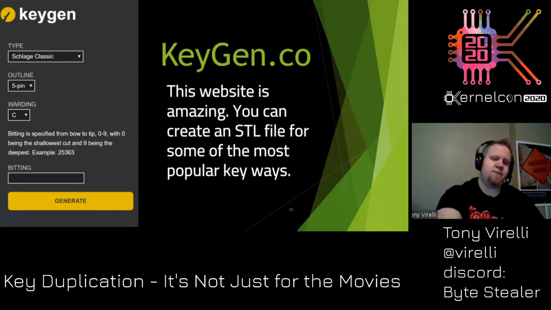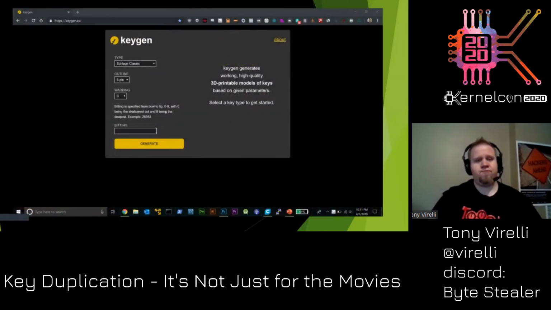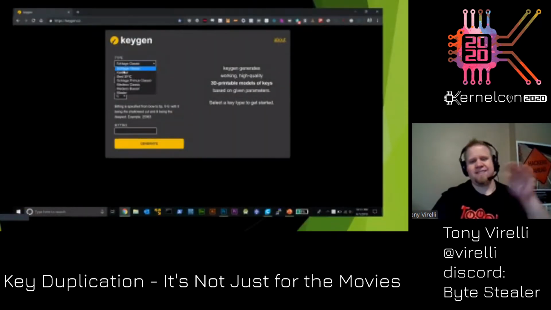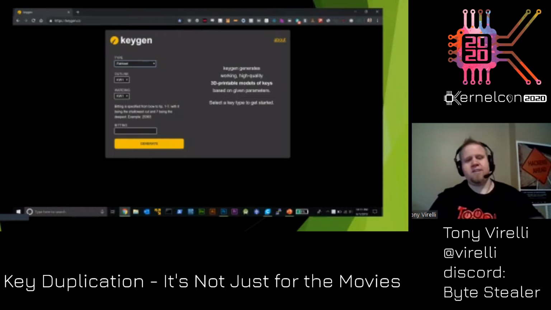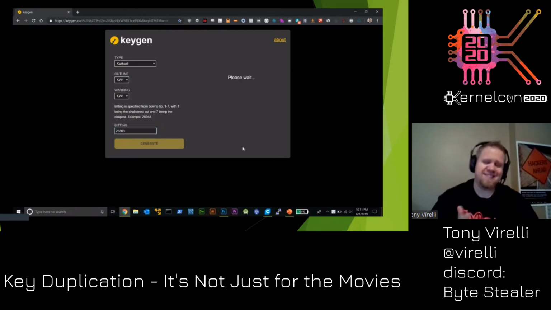And you just enter that in the bidding. So here's a quick video of me doing this live for the Quickset key. It's not this bidding. It's a different bidding for a lock I actually own. So the outline is KW1, KW1. And for the bidding, I just literally type in this bidding, which is what we just figured out, and hit generate. And it's literally this easy.